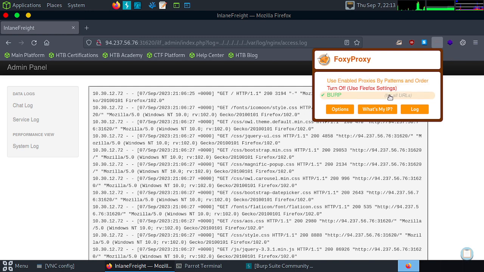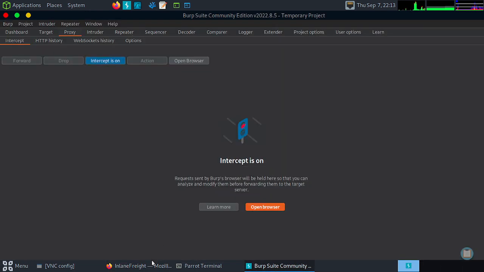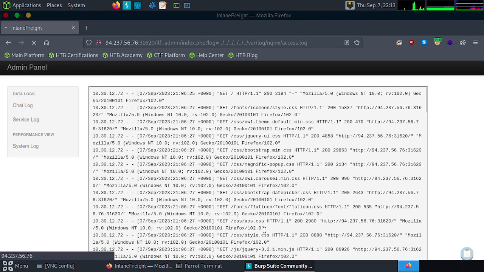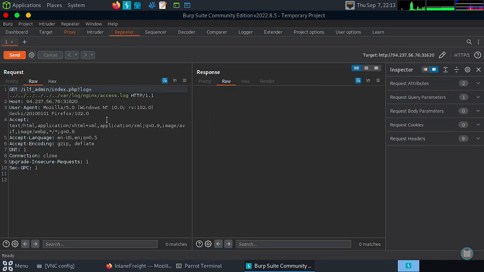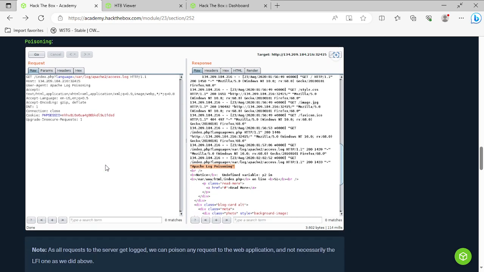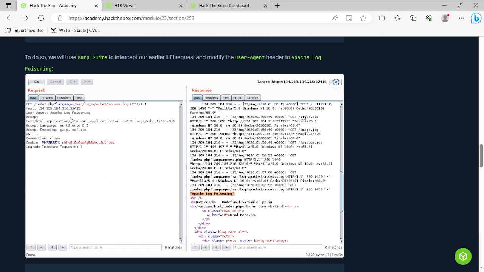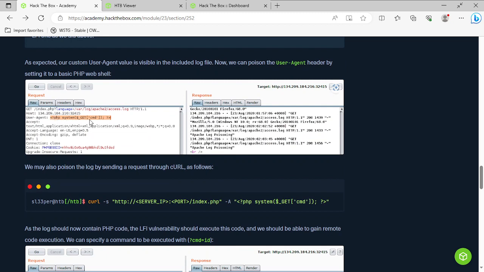So now let's go ahead and intercept that. Turn on our Burp, turn on our intercept and FoxyProxy. Then we'll just refresh the page and send this to Repeater. Okay, and this is key here. Just like the example, we have intercepted it, we sent it to Repeater, and in this example, it sent a sample to see if it would load within the access log. In the next portion, they paste the shell to then get that loaded in here. In the result, it doesn't show.